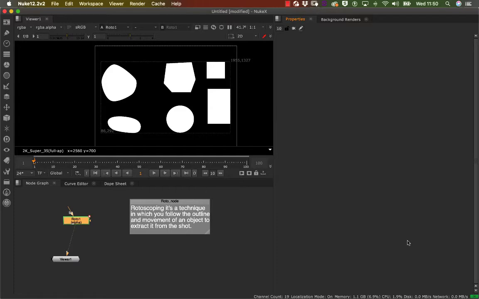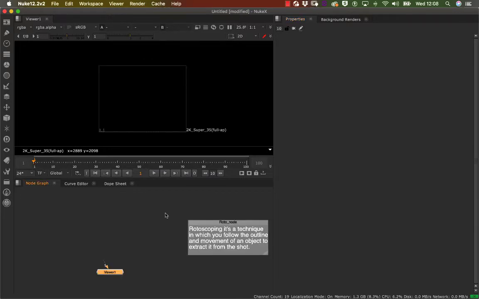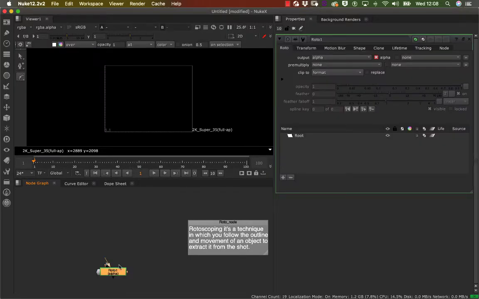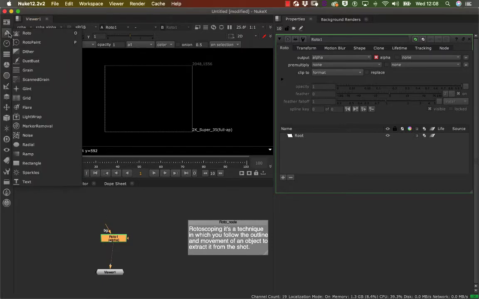So hopefully we're going to be looking at how you can extract your object, and how you can manipulate your object. To start with, please open your Nuke. Once we are in Nuke and you've opened a blank document, I'm going to go through Roto and try to explain the shapes and the drawing tools as well. If I press O, that's my Roto node there, and of course you can also go to the top here and press Roto there.